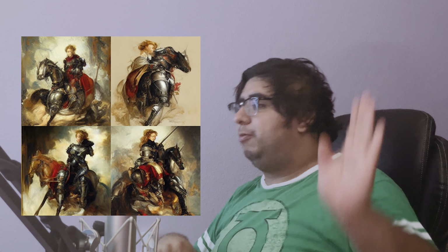So the first set that we got when we put in just Baronne de Fleur, we got these portraits of these women. They all have that kind of red accent to them. Any of these is acceptable. They look cool. Very close to the style I was going for. But I wanted to try another one where I put in female knight in armor on horse. And I actually really liked the top left one, bottom right one. They all looked awesome. I ended up going for a render of top left.